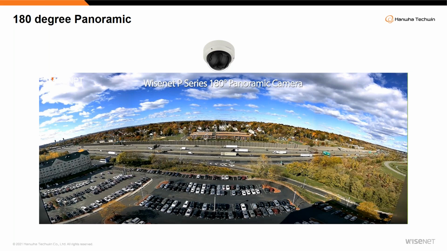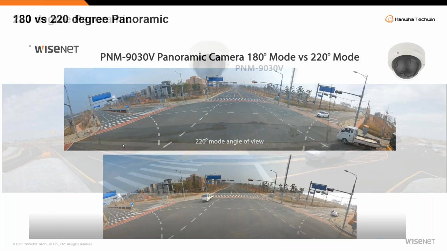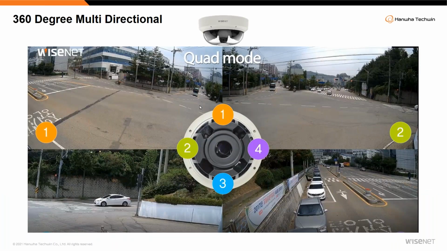What is the benefit of a panoramic camera? If you're an operator monitoring the street, this is one of the best views you can get for full coverage. Instead of 10 cameras or four cameras separately looking at different views, this is one of the best views, and the full view is available. So here I have a full view of the entire street. Then there are also four-direction cameras. If you want to look back, right, left, up and down, there are cameras with that option also.